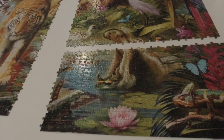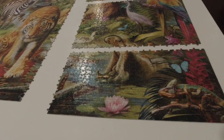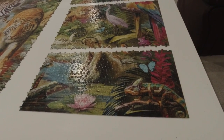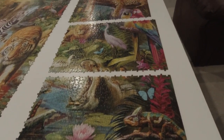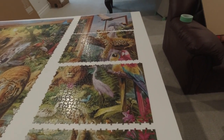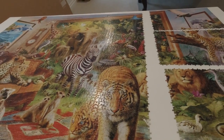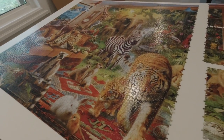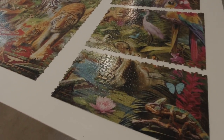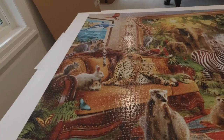After taking apart these sections, I attempted to lift this one, which was a small one. I can lift it, but not very easily. It doesn't hold together like a Ravensburger. So even to turn it over, I'm risking having it fall apart, thus making it a lot more work. I started to take apart more sections over here, then I realized this is a lot of work. It's already assembled, it's on the table. So I'm going to put it back together again, and I think we're going to glue it right now.